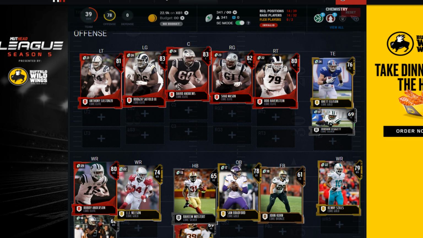We have Robbie Anderson, who is a budget beast with 86 speed and actually some good catching. He might be on the more expensive end, but nonetheless, he's going to be a really good receiver to have day 1. And especially with everyone opening up packs, I know people will be quick selling cards to get training points, but at the same time, he should be a nice receiver day 1.